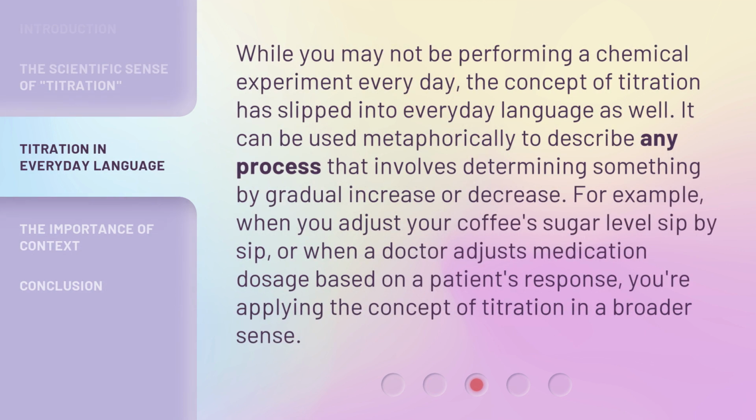While you may not be performing a chemical experiment every day, the concept of titration has slipped into everyday language as well. It can be used metaphorically to describe any process that involves determining something by gradual increase or decrease. For example, when you adjust your coffee's sugar level sip by sip, or when a doctor adjusts medication dosage based on a patient's response, you're applying the concept of titration in a broader sense.